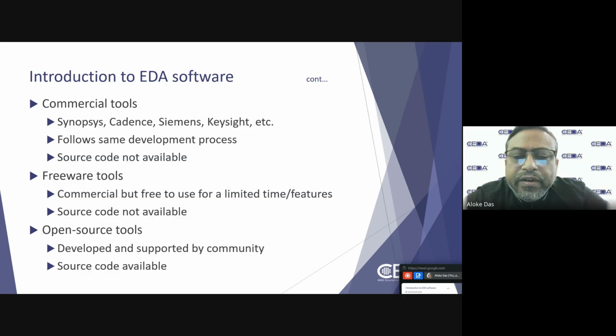If we give it free, the source code is available. Somebody who is interested and motivated, and believes in the same philosophy, can download and improve it. Many people across the world do that, and this is a very good way of contributing to the engineering community.